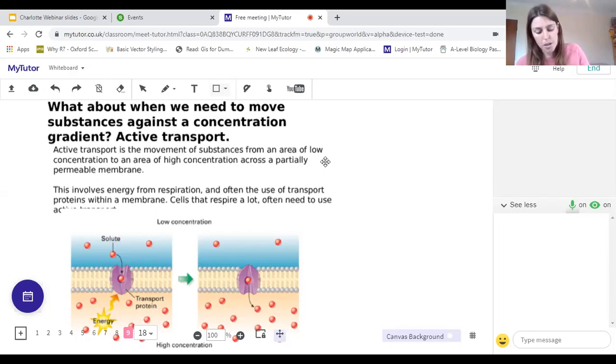So our partially permeable membranes are cell membranes around a cell. They will let in and out the particles that go by diffusion. They tend to be very small particles like water, like glucose, like oxygen and carbon dioxide. But some of the things that need moving by active transport are quite big, and they need special proteins within the membrane to do that transport for them. So like a channel.